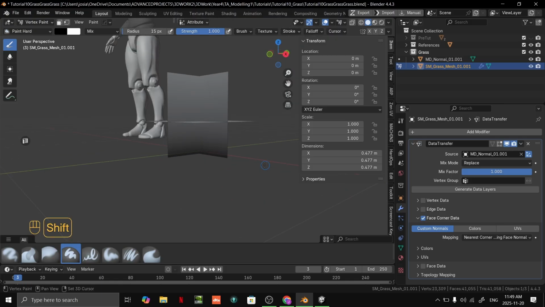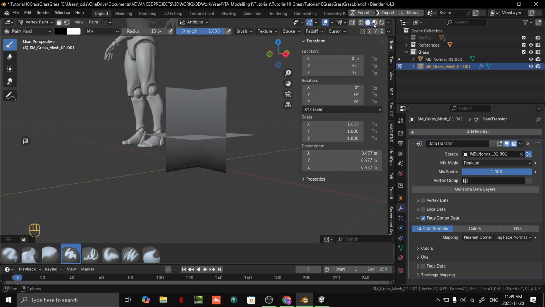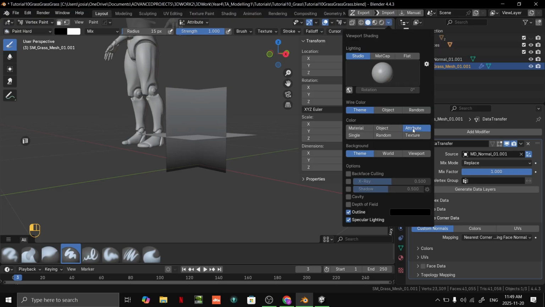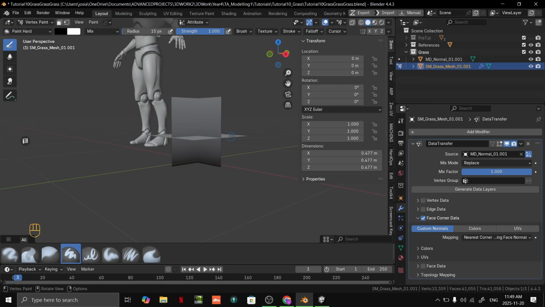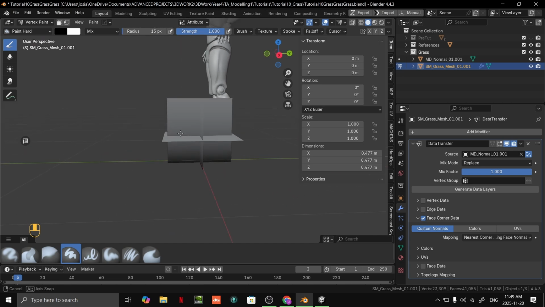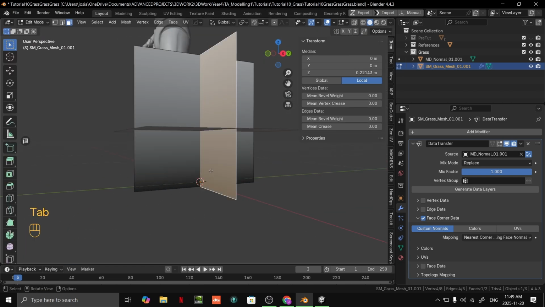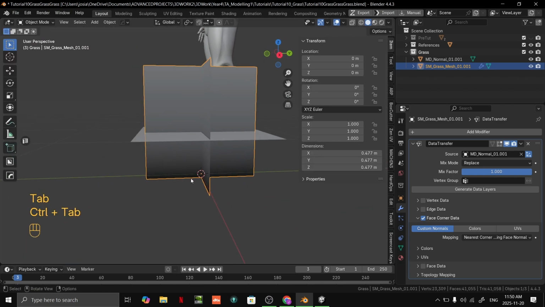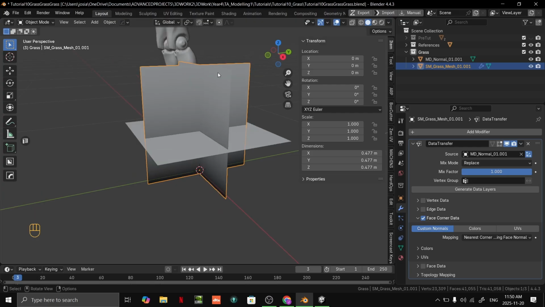And if you're not seeing this, once again, up here, viewport shading, solid, color, set to attribute. And what you'll notice is that our plane here has this dark part at the bottom and the white at the top.